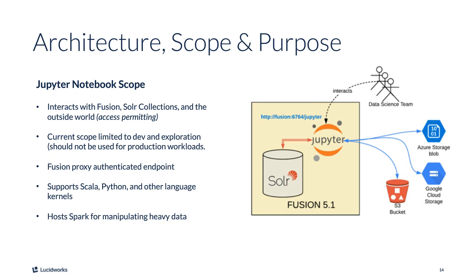The Jupyter endpoint is where people can interact with the Jupyter deployment and create different notebooks. Various language kernels are also supported, while the most popular ones still remain Scala and Python. And the Fusion Jupyter service is also capable of running embedded Spark for heavy data processing or exploration that you might want to do.